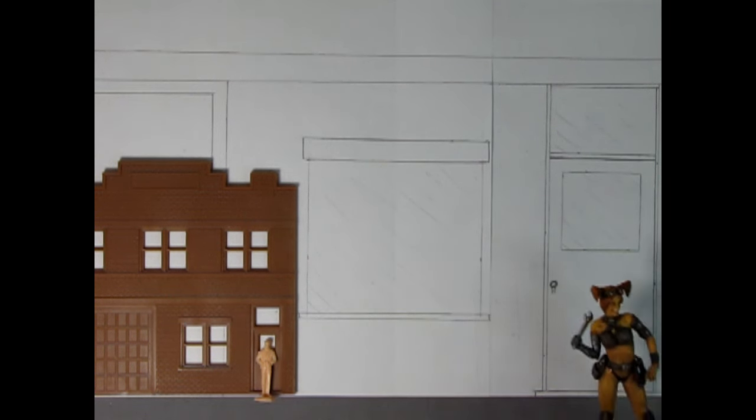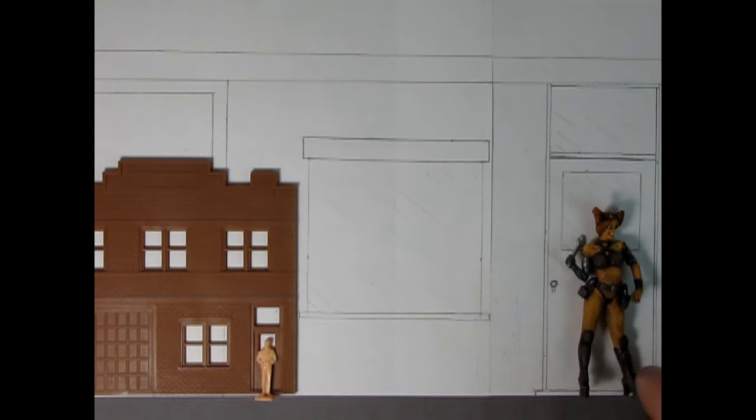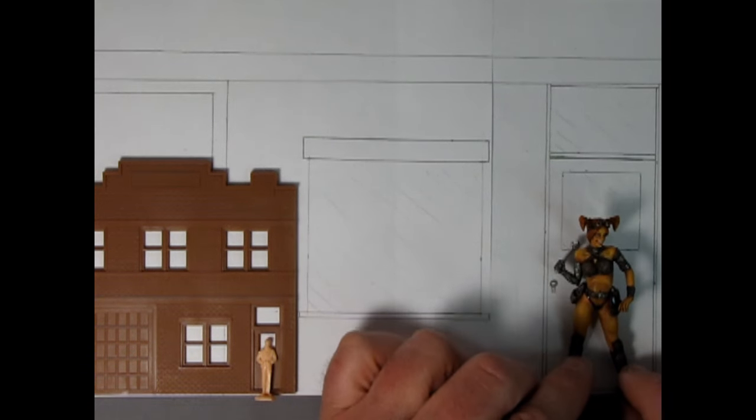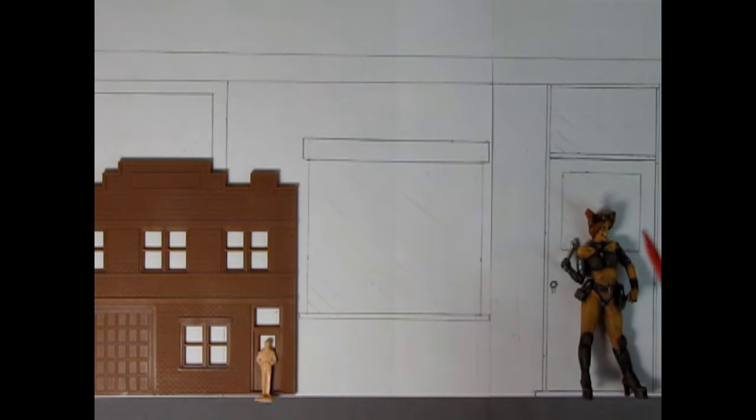So now we have Natie here on my sketch. And if I put Natie's feet bottoms right there, you can see that her head is in the window. Now, Natie might be a little bit smaller, and I apologize for this being so dark today. I don't know what's going on with my lighting. Anyway, you can see where Natie is in relationship to this door, which is essentially where this figure is in relationship to the 1/87 scale door.